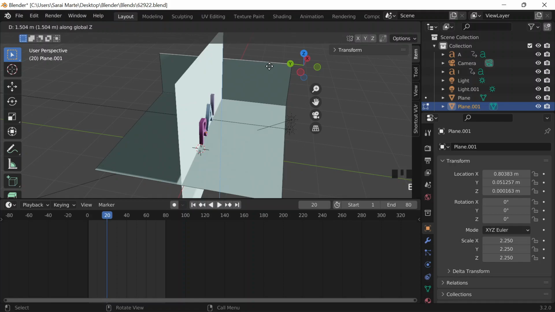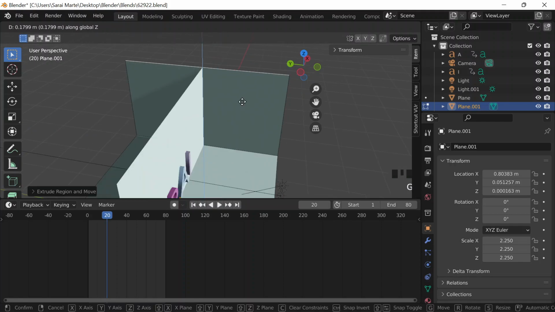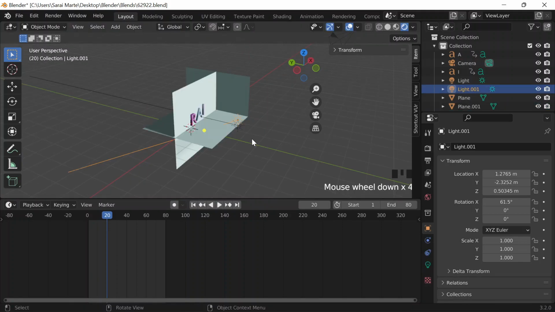So it's kind of like this. Get a little bit, kind of like that. Alright, so then at this point I could do something like this, but then I'm going to have to do the same thing for the lighting. Hold on. So I'll have to do, again, Shift D, and then just rotate it this way. Kind of like that. Alright. So it's going to look something like that.